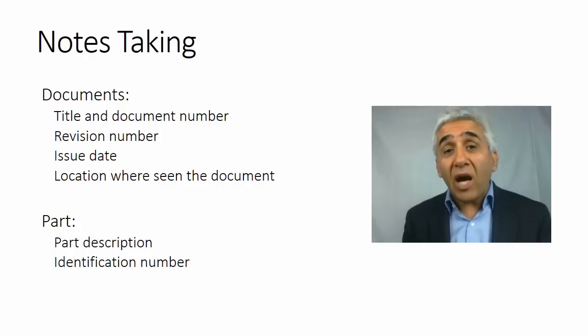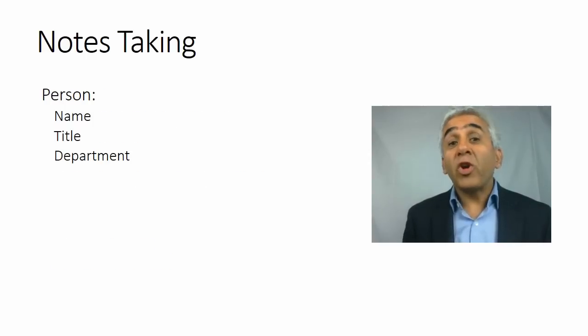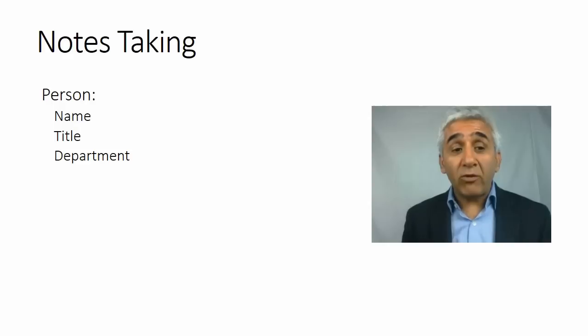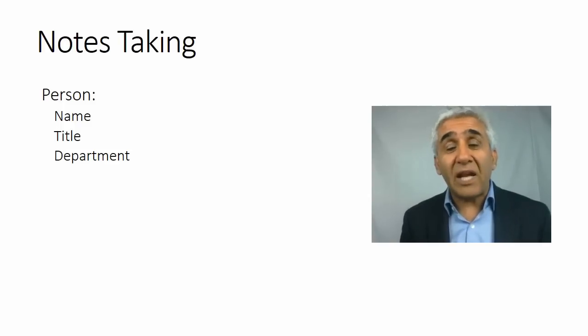If you are looking at a part or the item being produced, note down the item description. If there's any identification mark on the item, note that down. If you are talking to a person, note down the name of the person, the title of the person, the department of the person. You will not remember that. Particularly, I am very bad at remembering names. So now I make sure that I write down the full name of the person I talk to, the title of that person, and department of that person. Because you meet so many people and you might not remember name of everybody in that discussion.